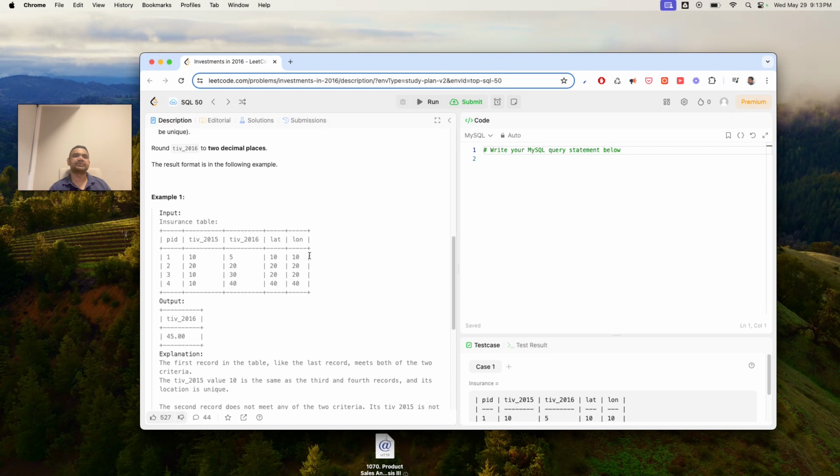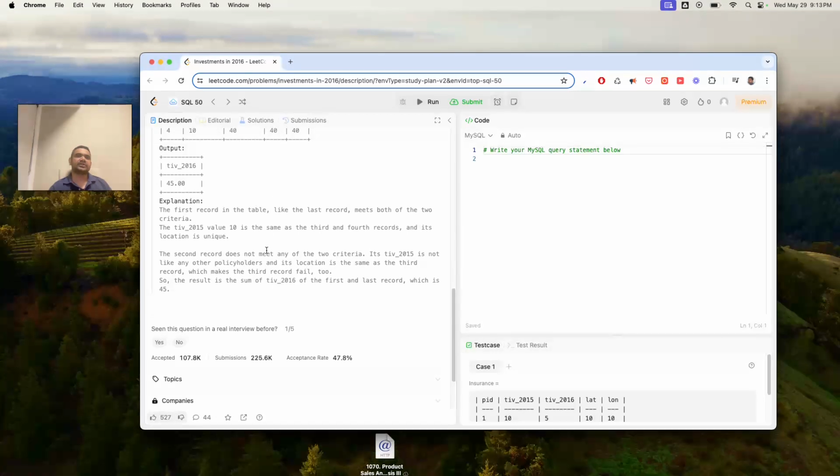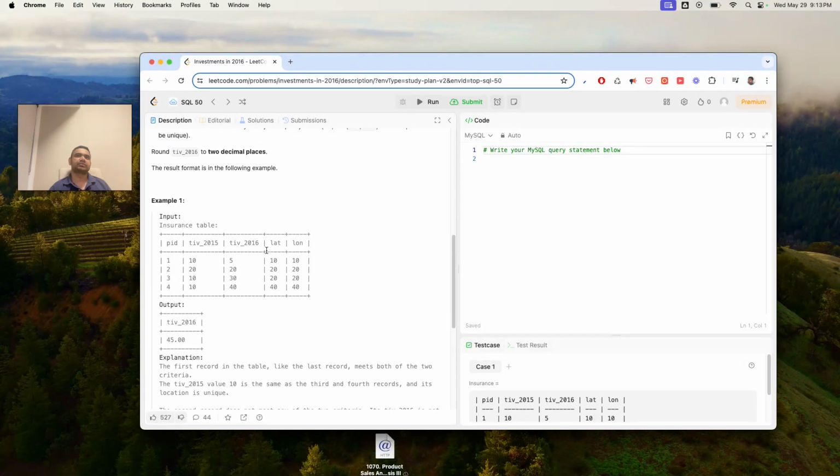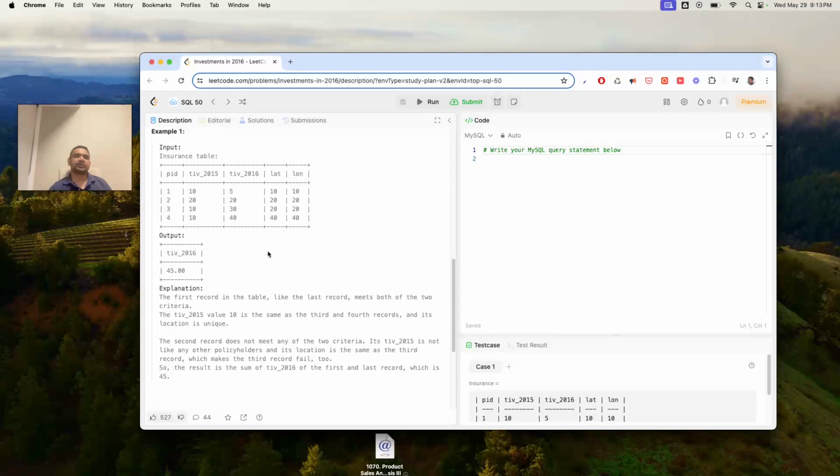The TIV 2015 value 10 is the same as the third and fourth values. Third and fourth values are also the same, and its location is unique, so we are not considering that one. If the location is the same in latitude or in longitude, it will not take that one. So the result is the sum of 2016 of the first and last records, which is 45.